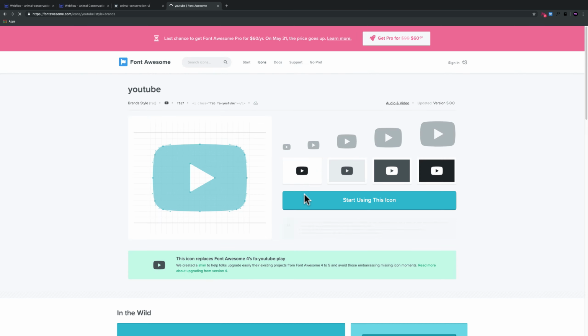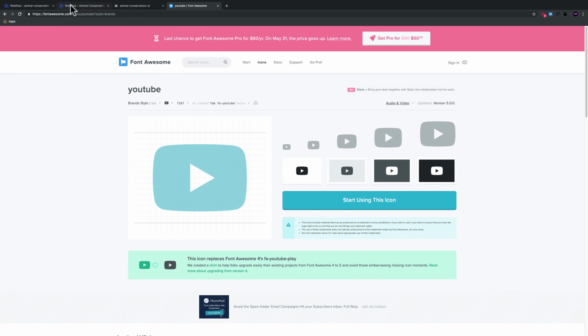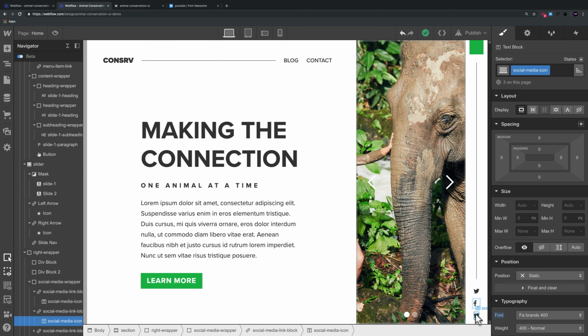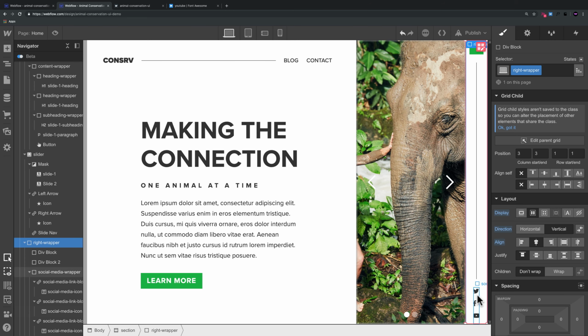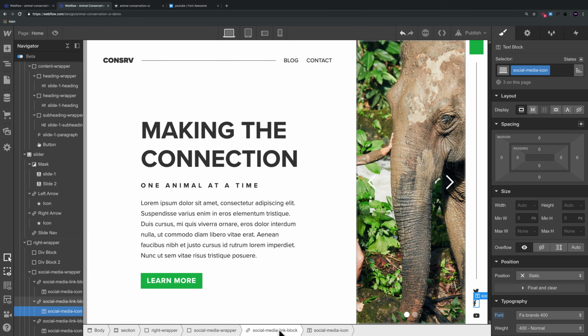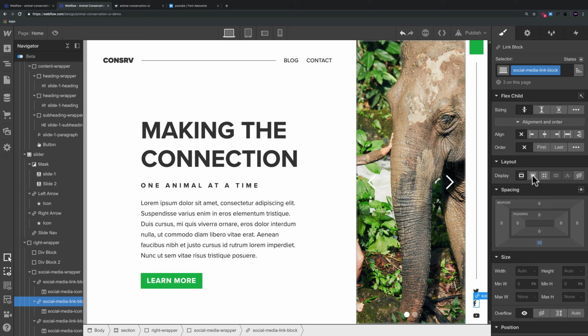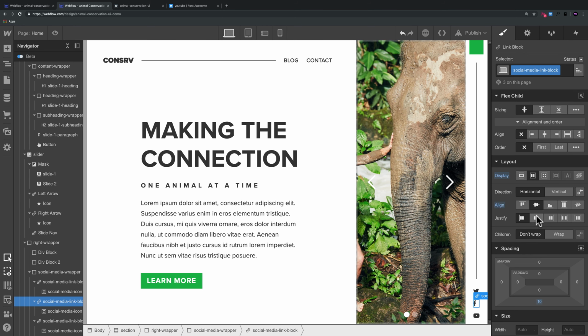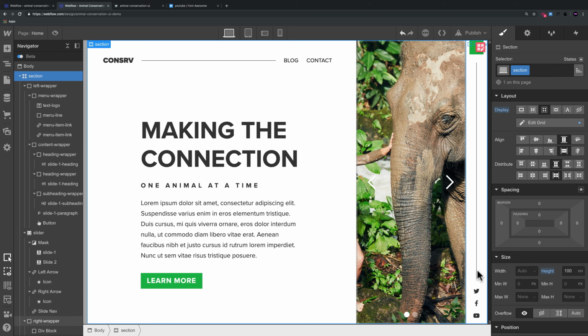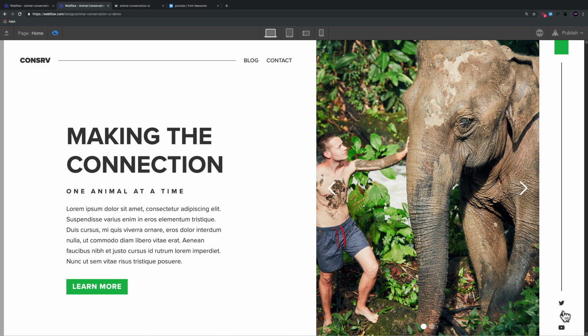So we'll copy this YouTube here, copy the Unicode glyph, and I'll paste that right in there. Okay. So for the social media link blocks, let's set a display setting of flex, and let's just center everything. So align center and justify center. All right, so now if I preview, we have the social media icons there.